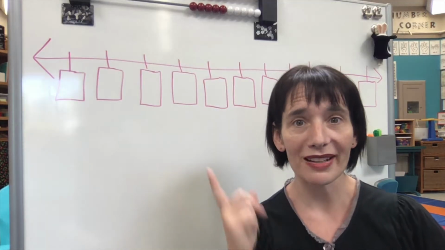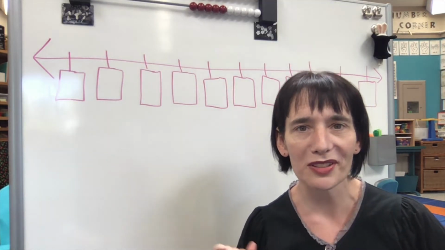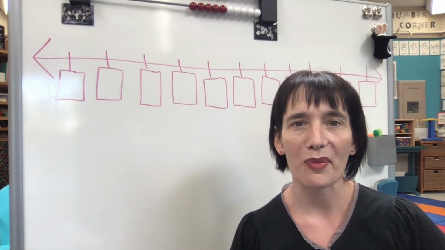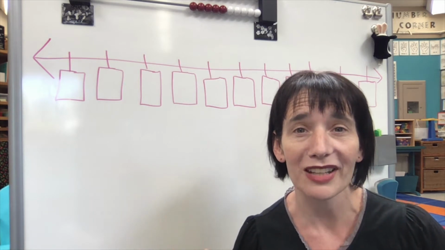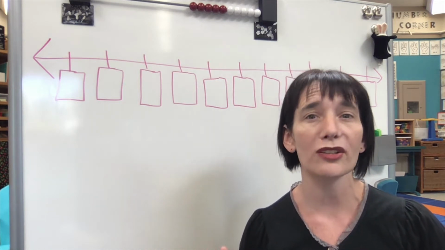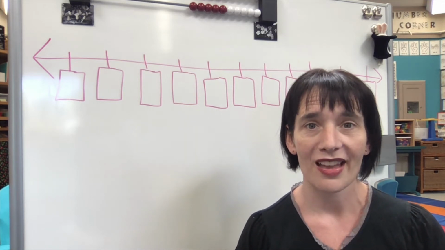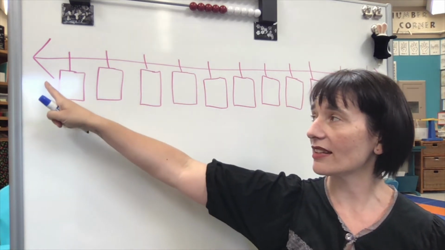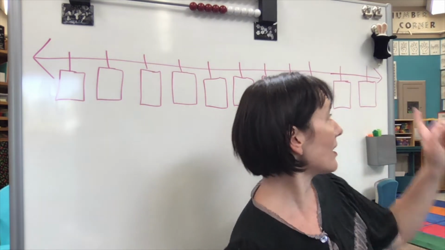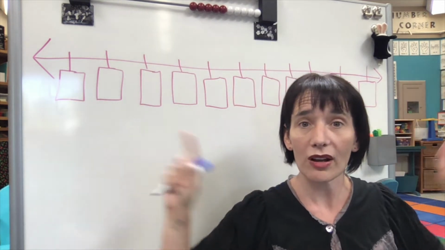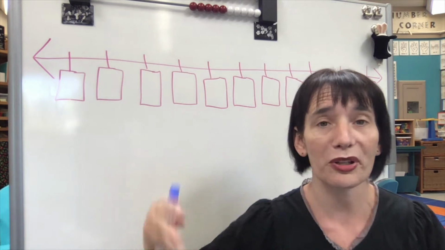So I'm going to make my number line here on the board. We're going to use it for the video today. We're going to build the number line, and if at home you want to make your own, go for it. You can copy it, or you can just watch, and that's fine too. One thing you're going to notice is that these number lines have arrows on either side, and that means the numbers keep going on because numbers keep progressing, right?